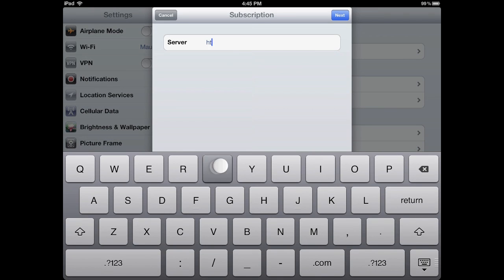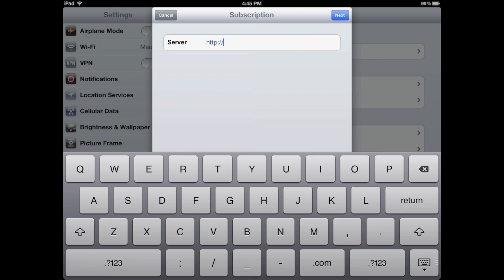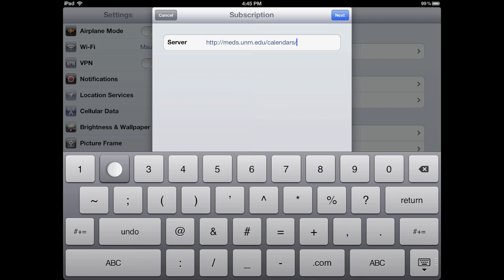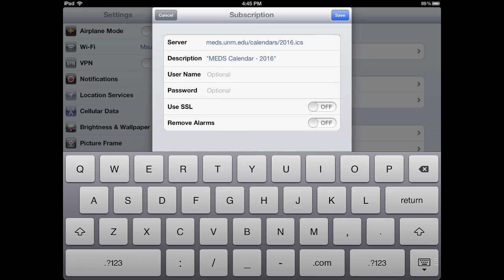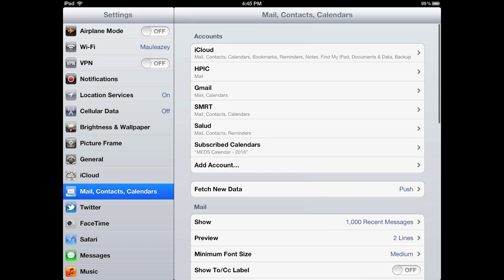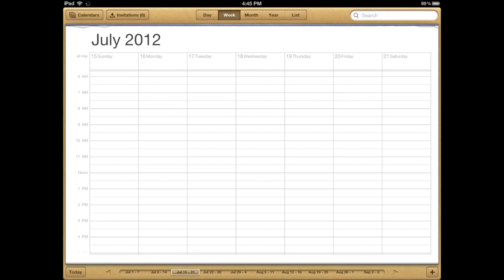Put in the following URL, http://meds.unm.edu/2016.ics, and tap Next. On the next page, tap Save. Then you can press Home, go to your calendar, and watch your free time disappear.